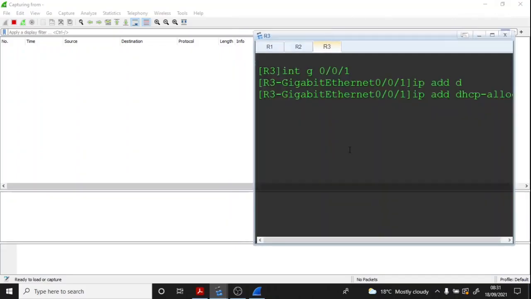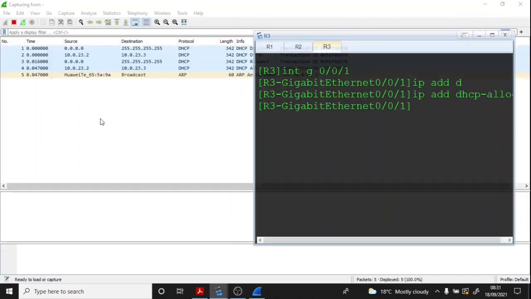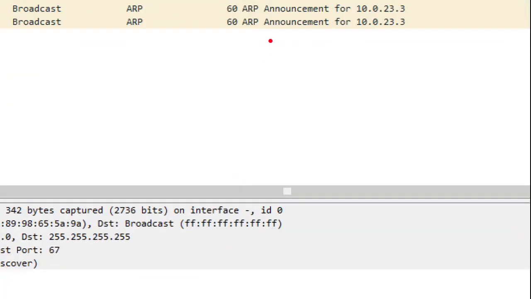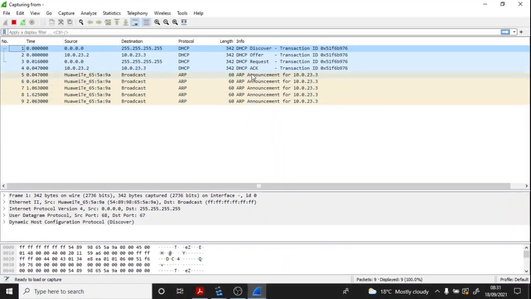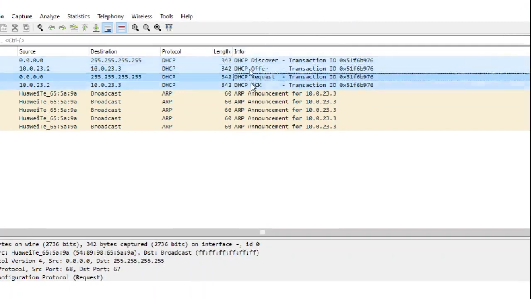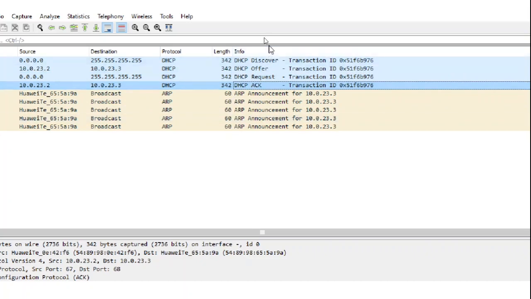So we press enter, and DORA happens. As you can see, we have the discover, the offer, the request, and the acknowledgement.